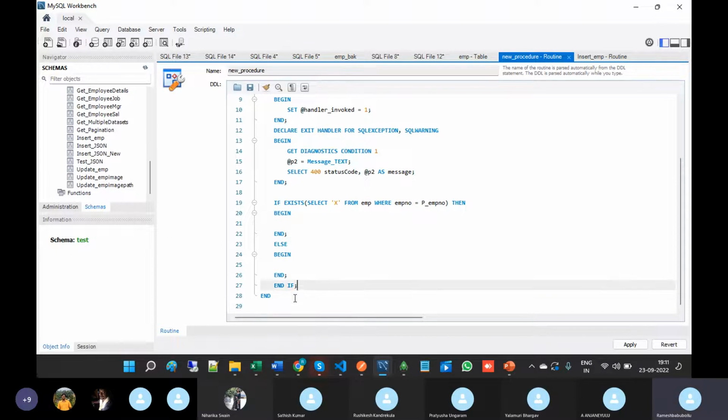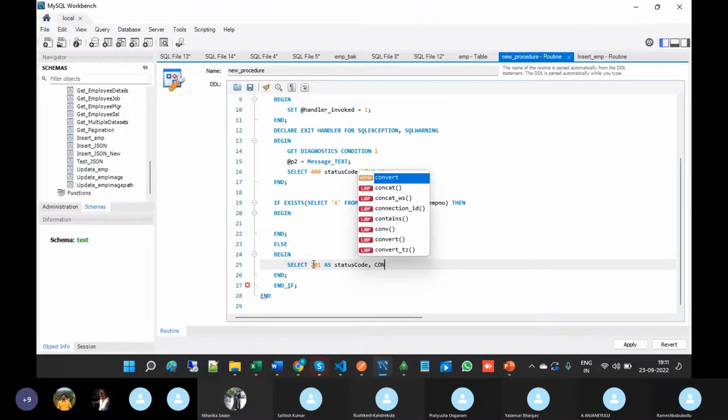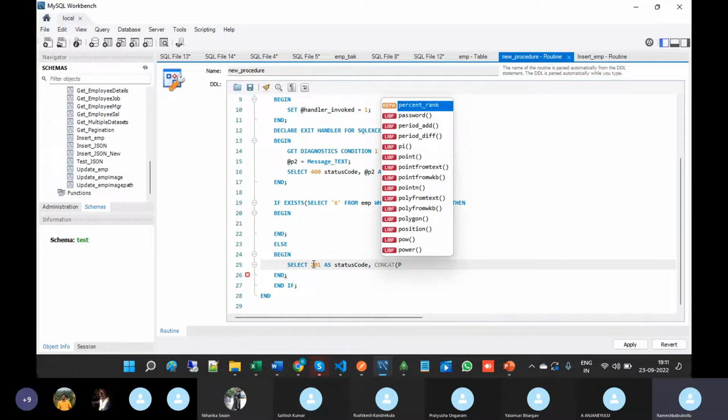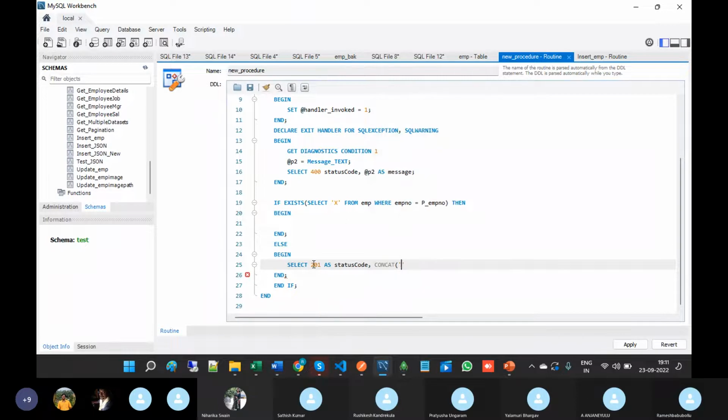Okay, and if the employee number exists, what type of message do we have to give? Select 201 as status code and concat of p_emp_number, already exist, as message.